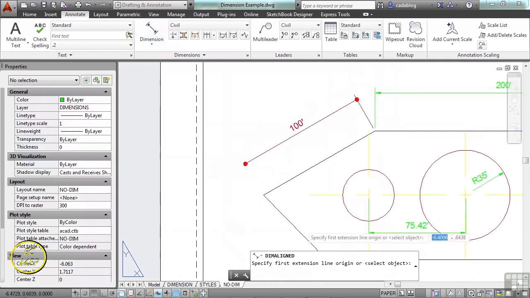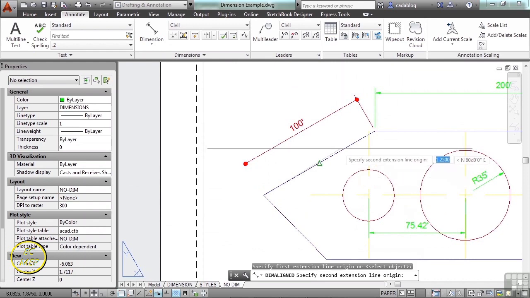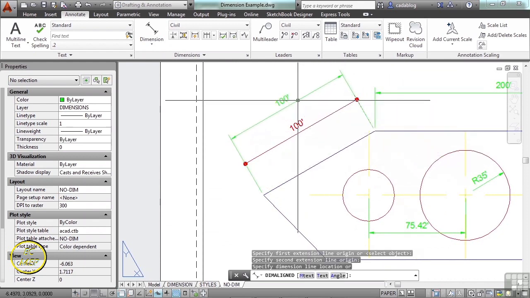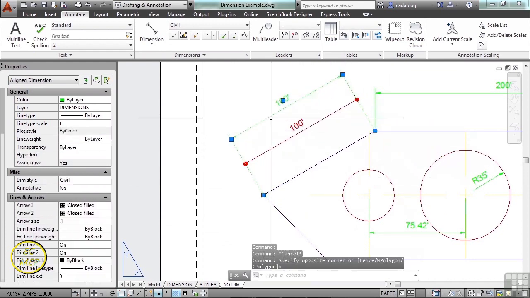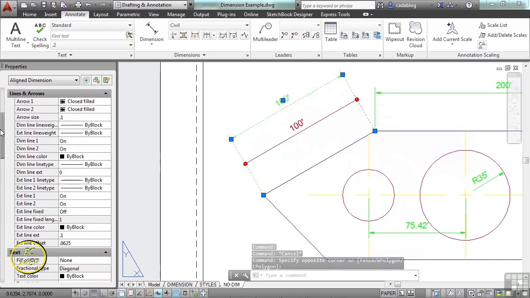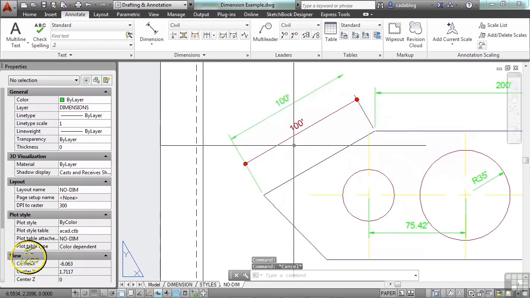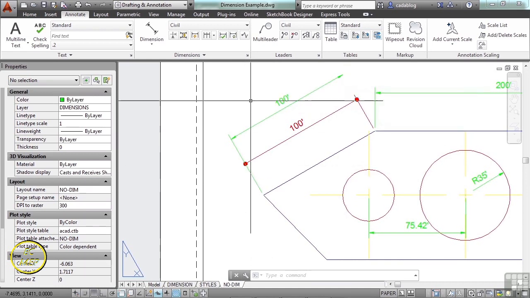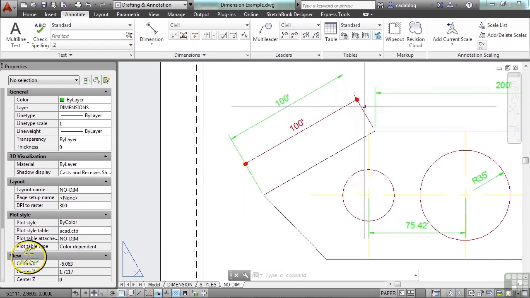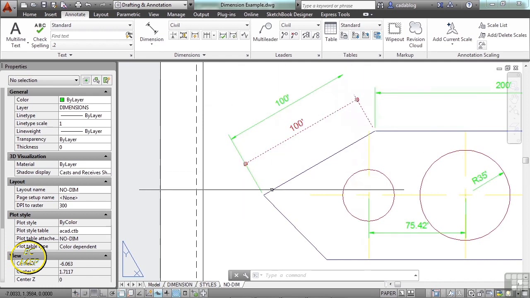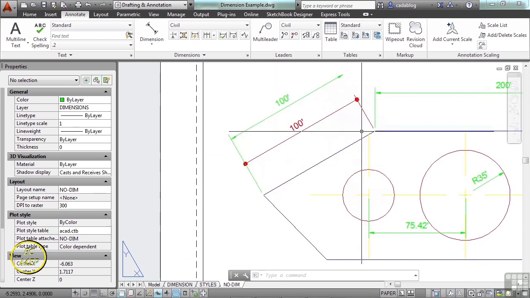If I create another dimension over the same thing, but if we select this one, and let's turn off the same extension line, which was extension line 2. Now, as you can see, the red line is missing over here on the bottom left, and on the top right, the line is missing. Well, that's because we started here for the red dimension. This is 0.1 and then 0.2. For the green, we went 0.1 and then 0.2.